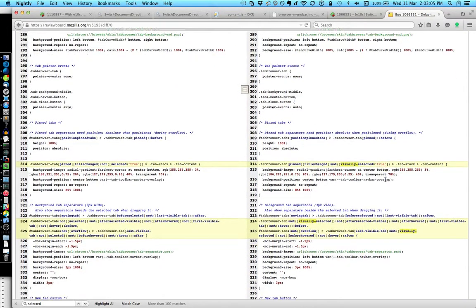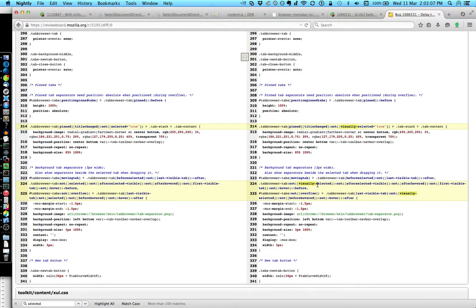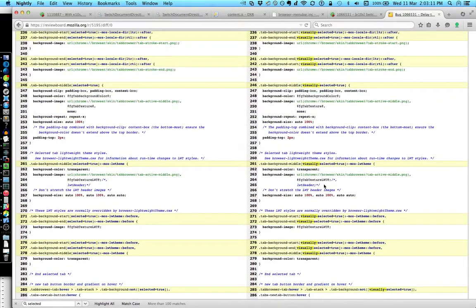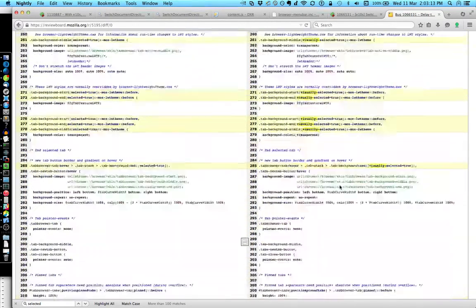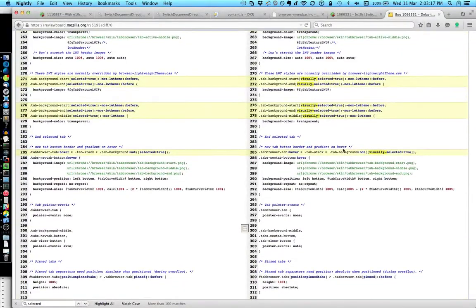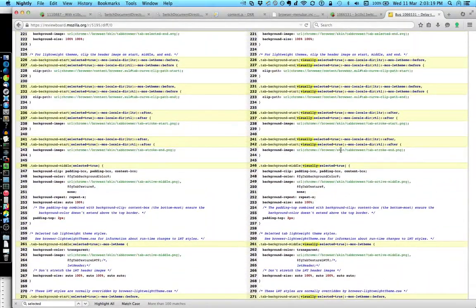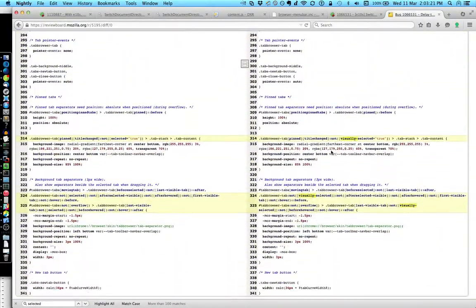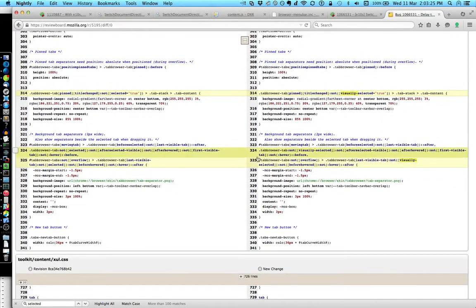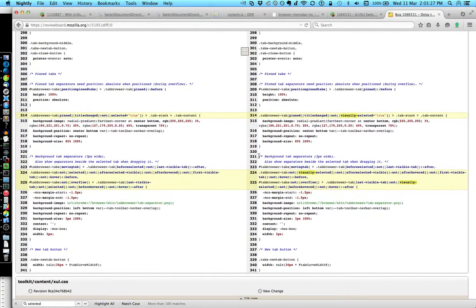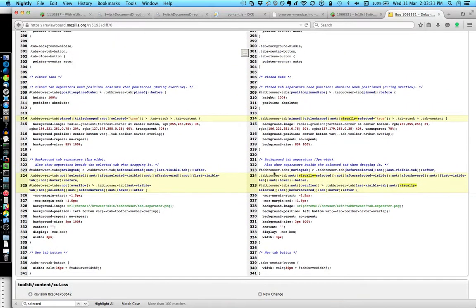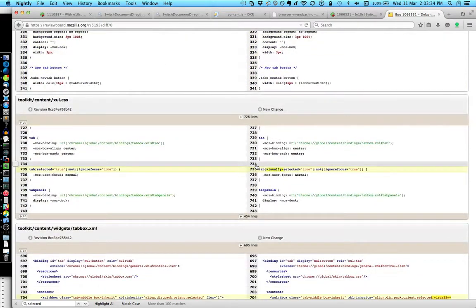Visually selected. It's interesting that some of the time we're using visually selected equals true without quotes, and sometimes we use it with quotes around the true. I'm certain both are valid, but there's a little inconsistency there. But I'm not going to harp on it. I'm not going to make George fix things that are not related. So this actually looks like he got all of them in here, as far as I can tell.